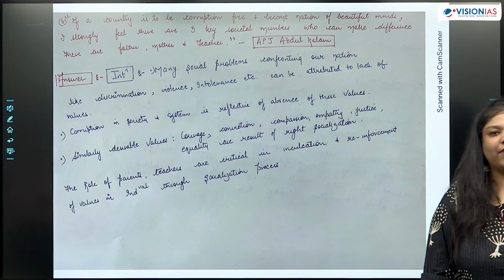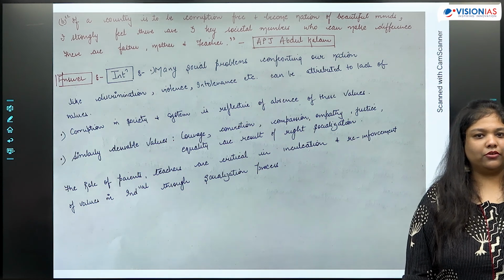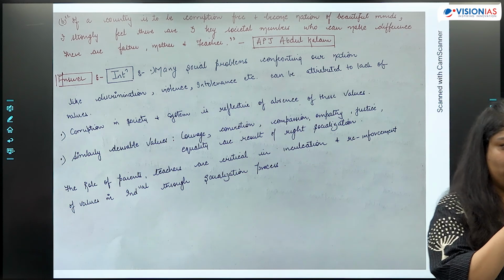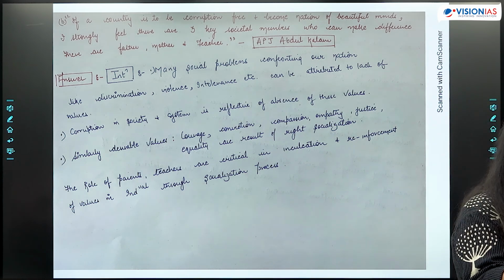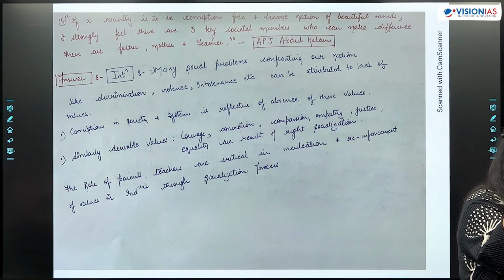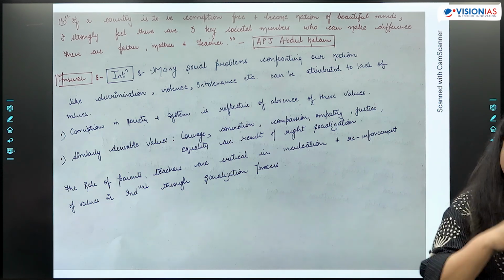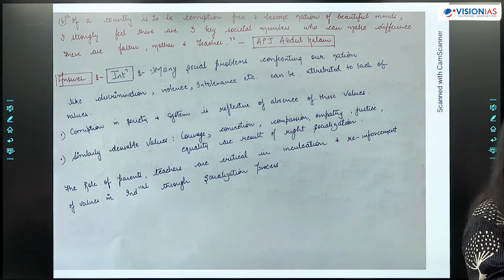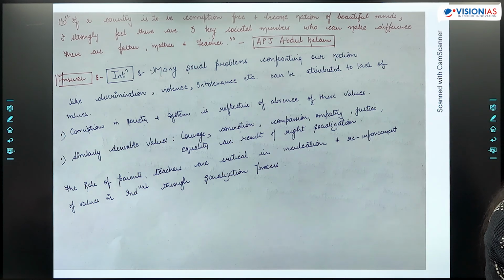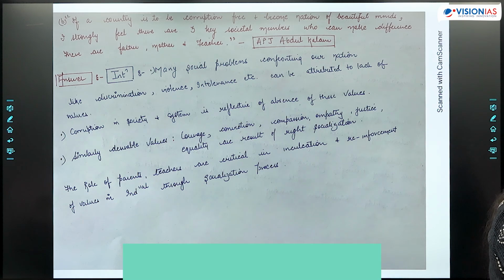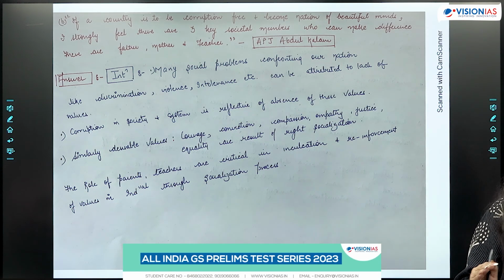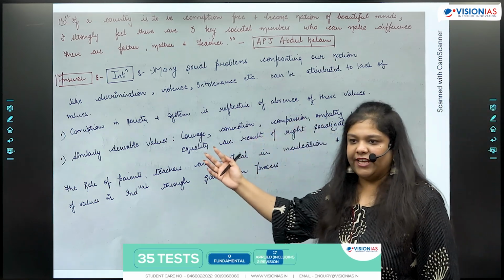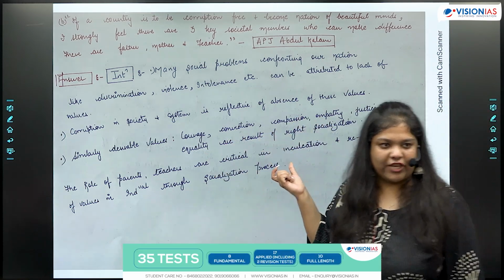So how do you get values? Socialization. That's a topic in your syllabus. Role of socialization. How values are inculcated in the individual is through the process of socialization. Within the process of socialization, there are three important agencies: mother, father, and teacher. So it's a very simple question. You could have started with a premise where you identify the challenges confronting the society.